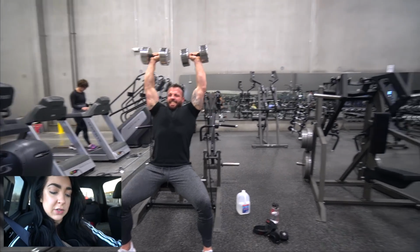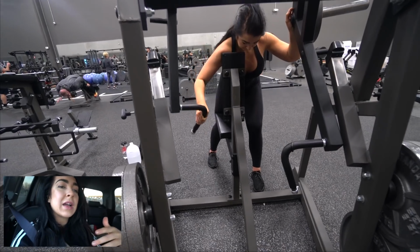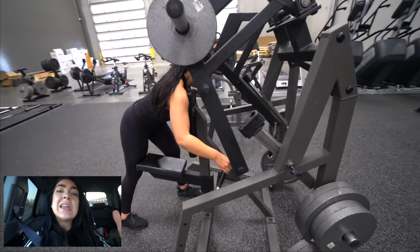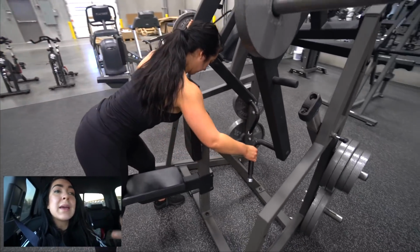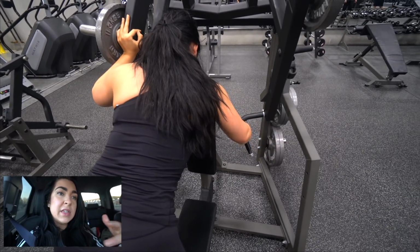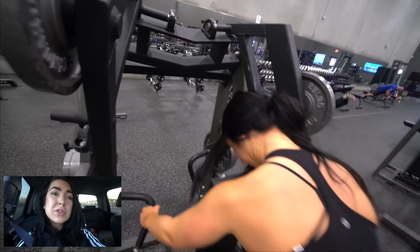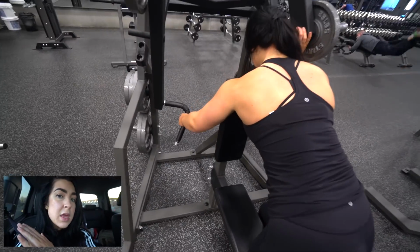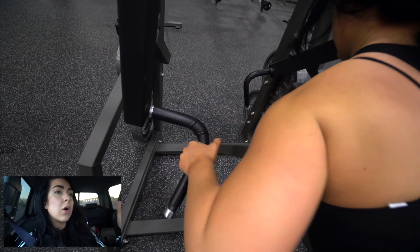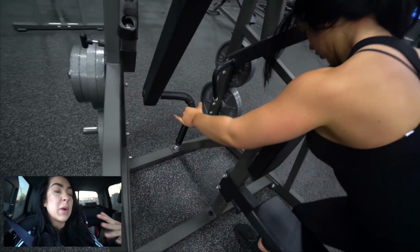I have some notes on my phone here, so if I'm looking down, that's why. I'm also trying to make a point of being more active in my days when I'm not at school, trying to increase my energy expenditure via NEAT, because when I am at school, obviously I'm walking around campus a lot. I'm just on my feet more, so there's a slight increase in NEAT just from me being at school. So I'm trying to even out energy expenditure throughout the day on days when I'm not at school, just to make things a little more consistent throughout the week. That's kind of me being a little bit anal about things, but I think there's nothing wrong with it, especially me, I'm a student, I work for myself, I work from home, I work on a computer.